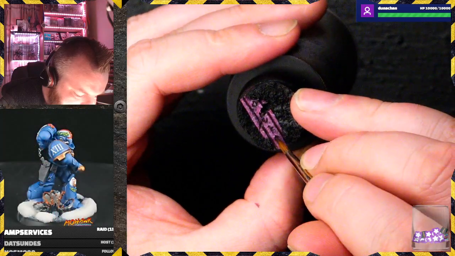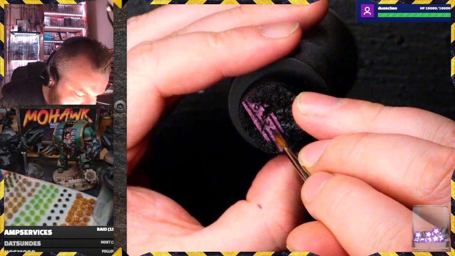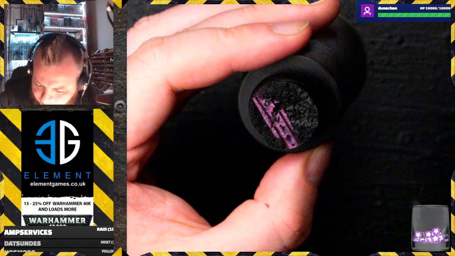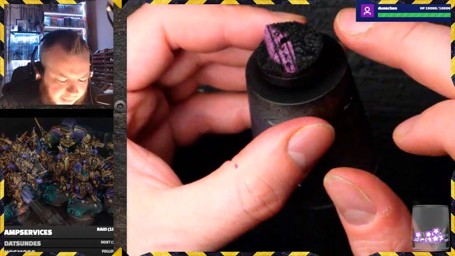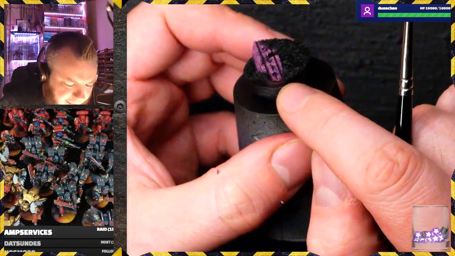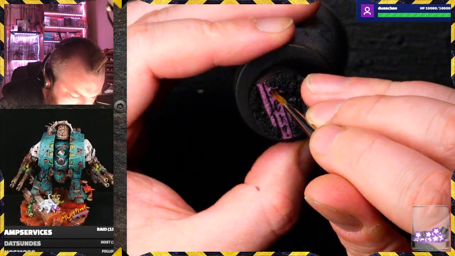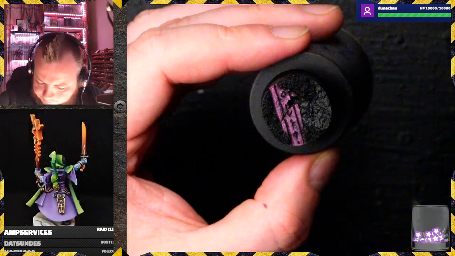So just paint this into the recesses again, and then we'll come back and just re-highlight the edges of some of these to crisp them up a little bit more. No, all of this is just gonna be painted black. I thought about it, and then I realized that all of this is the same texture as that, and it would look weird. So, I'm just going to paint the outside black to give it a nice frame.